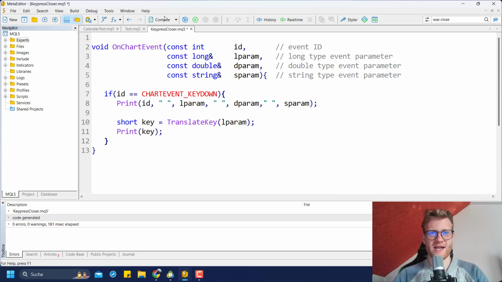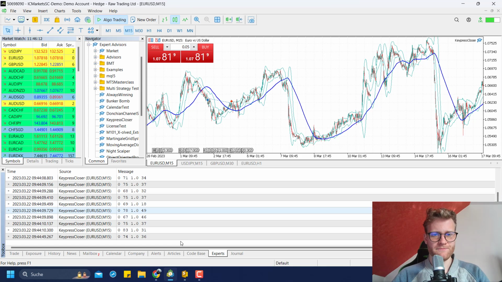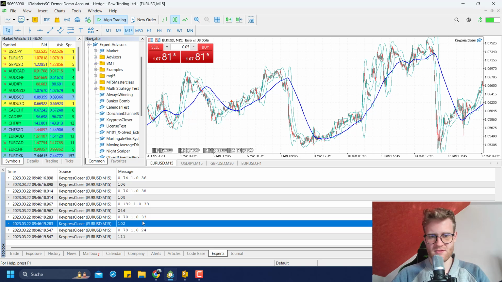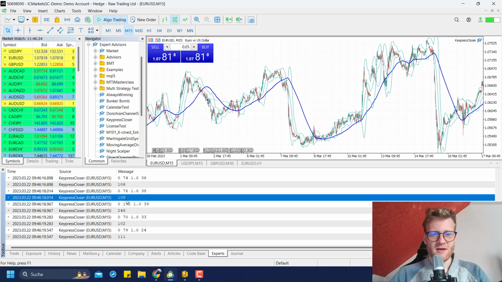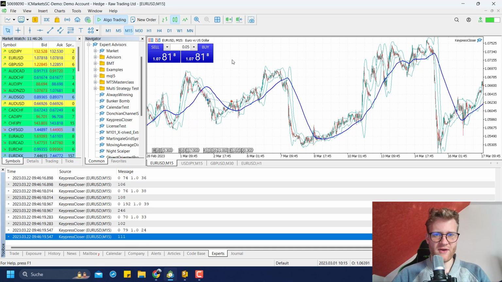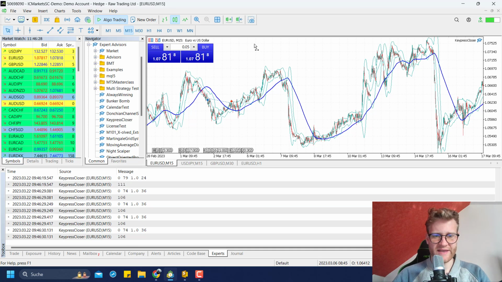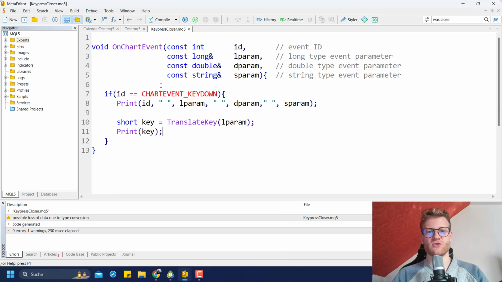And now if we print this value, this key, we will see that it is still not really what we want to see, because now it gives me another number that I cannot really understand. I mean, I don't really know that if I press a J, it's 106, but I want to really know if it is a J. So the next step is I have to say short key string, for example.